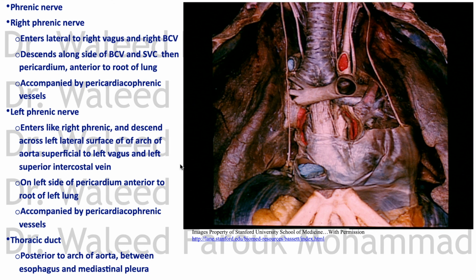In some books you will find that they describe each structure, and each structure with its relations. It's actually very confusing when you study the relations of individual structures. Pick one structure. I always pick the pulmonary trunk and study the relations around the pulmonary trunk, or study the relations around the ascending thoracic artery or the arch of the aorta, and then you will be able to figure out the relations of each one. You know what I mean.